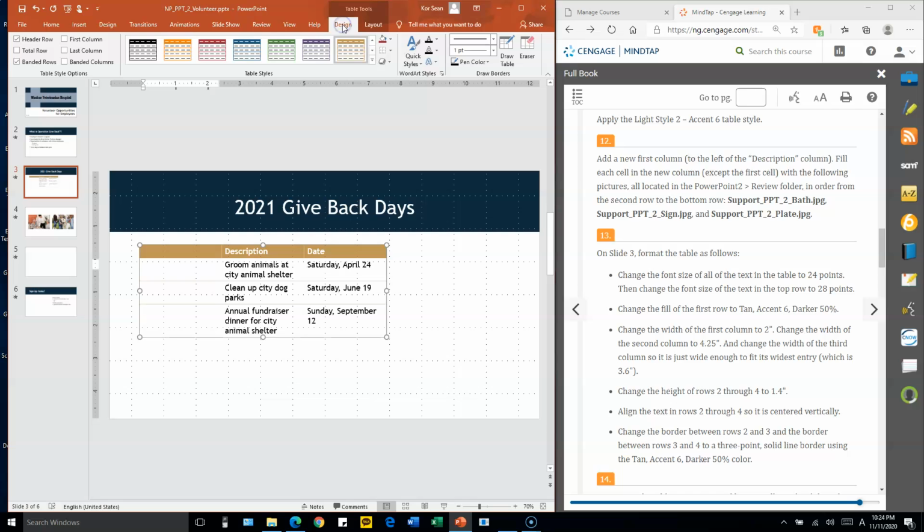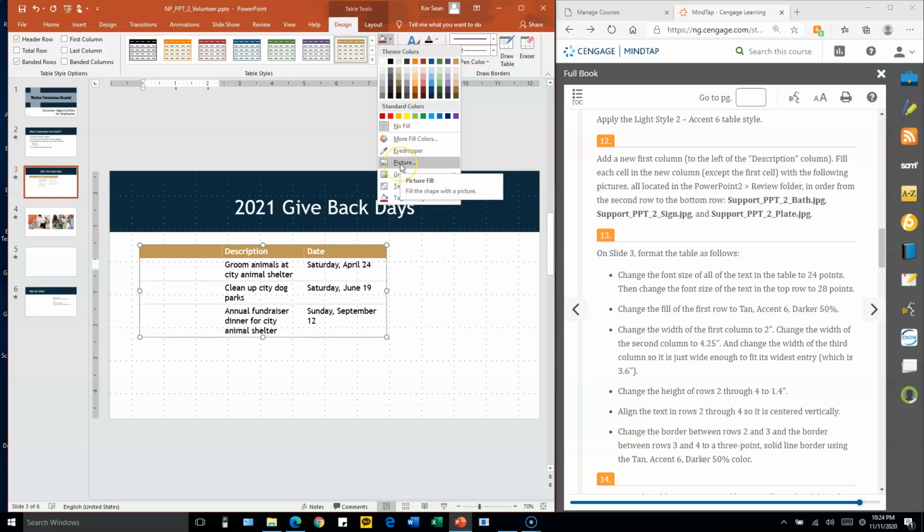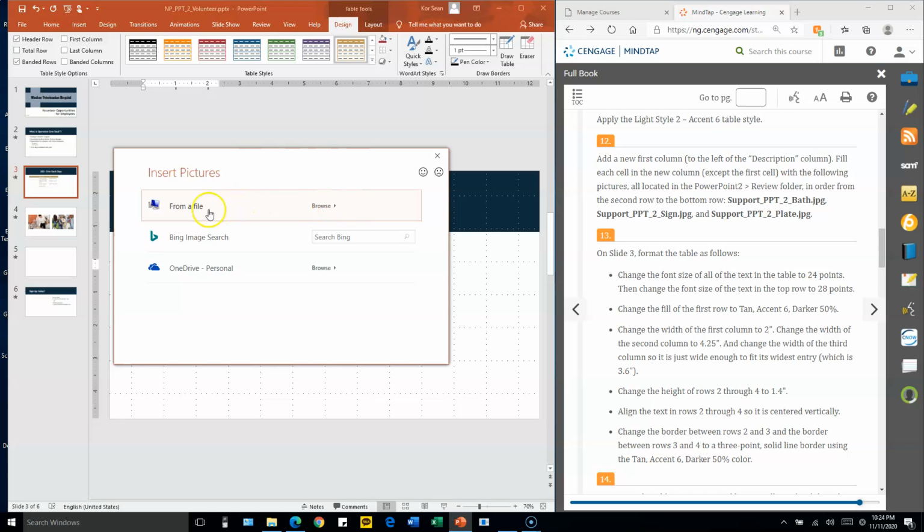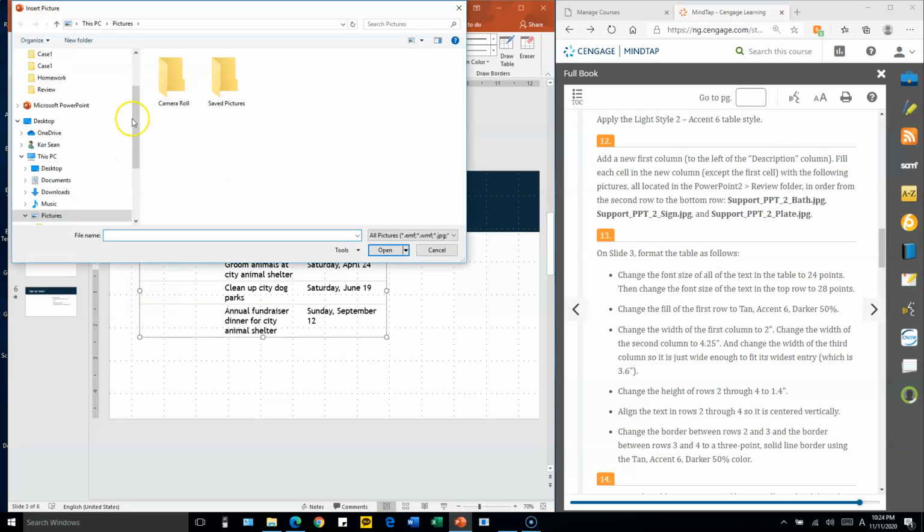Then we want to insert, so click this Shading button in the Design tab, and then we want to insert the picture. So click Picture and Browse. We have a file on our PC, so click the first one, Browse, and navigate to your student data files folder.